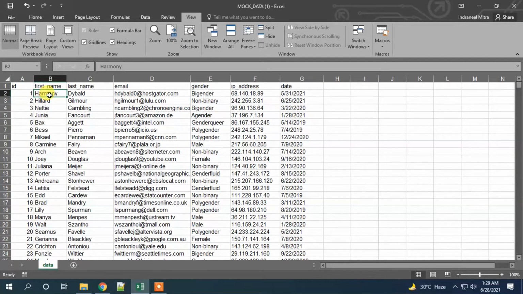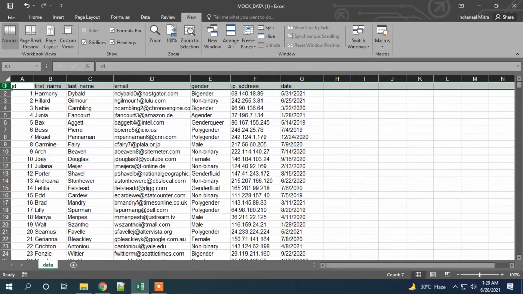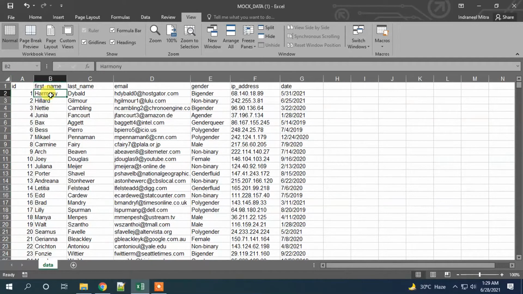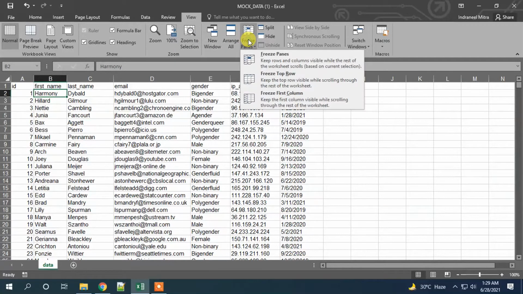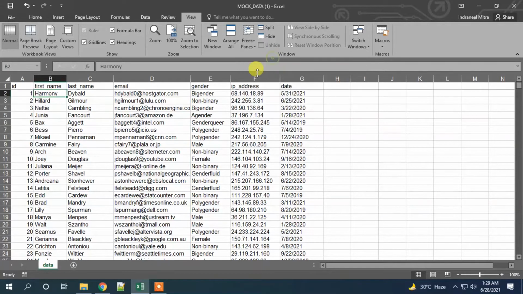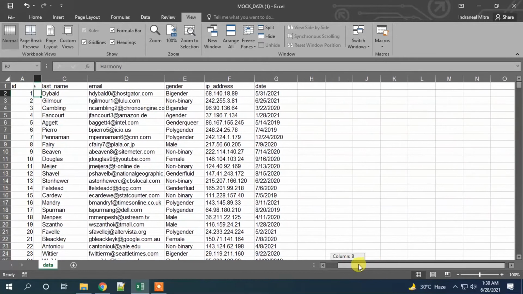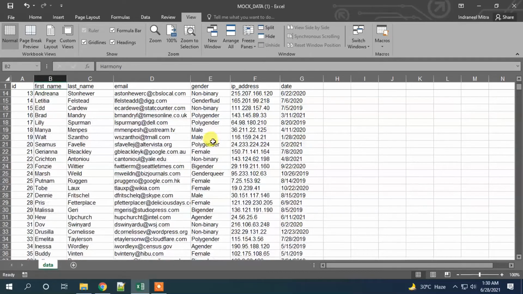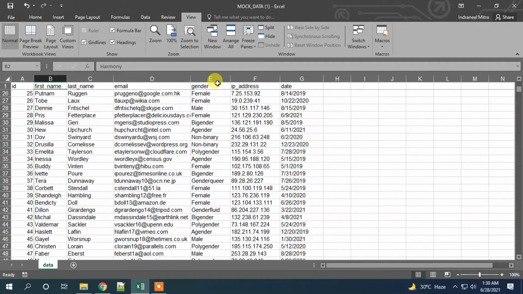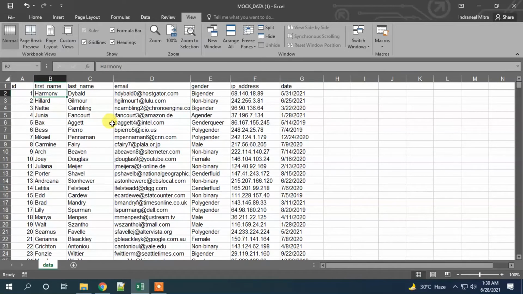So if I want to freeze this row and this column, I have to highlight this cell, go here on the pane and click on Freeze Panes. Then the first row and the first column will be frozen. See, if I go here, the first column is frozen, and if I go down as well, the first row is also fixed.